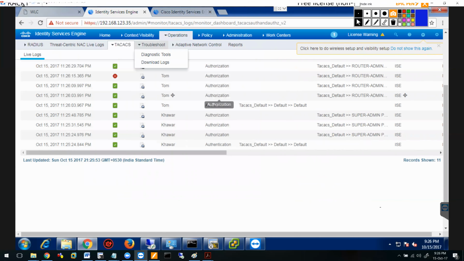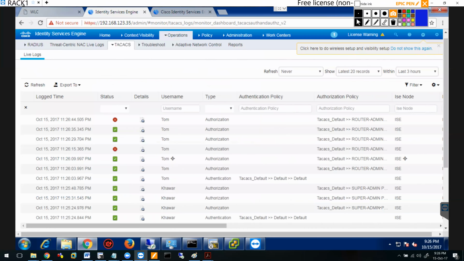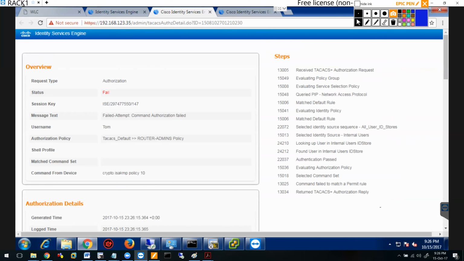It tells you whether it succeeded or not. I don't know why it's not giving you the actual command. Normally it should be able to. Details, but it's not. Yep, there you go. Command from the device. So if it's a network command, it's from there. So that's the command.